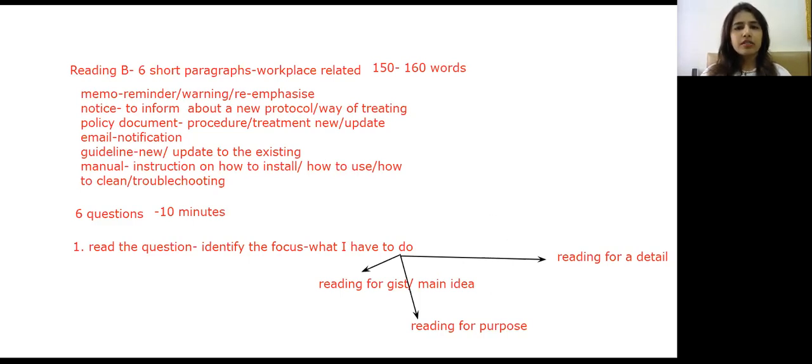Okay, now the focus of today's session is going to be on reading for detail. I'm mainly going to discuss the strategies for reading for detail in this session, and we are also going to do some practice tasks to help you get hands-on experience on how to handle reading for detail questions. The strategy for reading for main idea and purpose is slightly different. We did it in the last session, so I'm not repeating that here. Let us straight away go to the test and do the reading for detail questions.